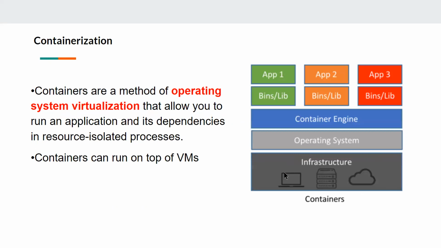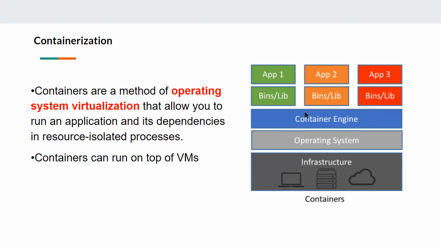Let's say this is your infrastructure. You have your own laptop, and on top of it you have your own operating system. I have Windows on my machine, you may have Linux or Mac, that doesn't matter. But on top of it, we have installed a container engine, that is your Docker. This will act like a container engine, so it will manage all our containers.